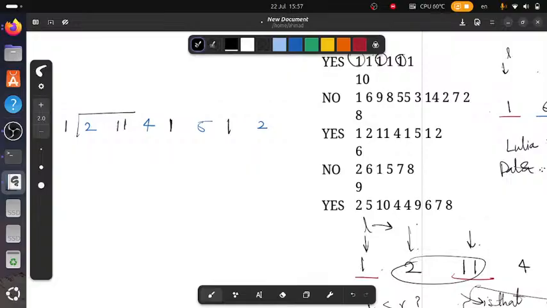No, sorry. I don't know. So we choose this, and let's see. 5, 4 is 9, and 2 is 11.